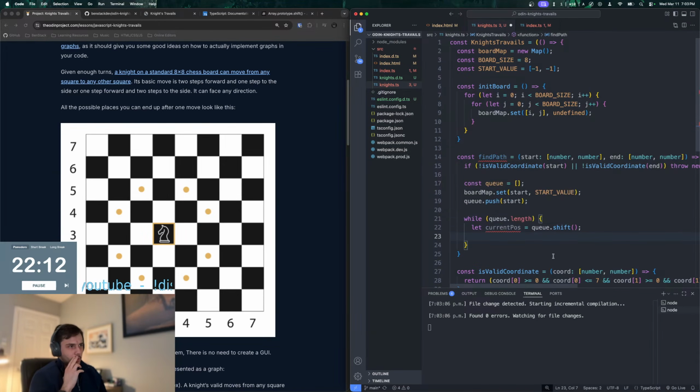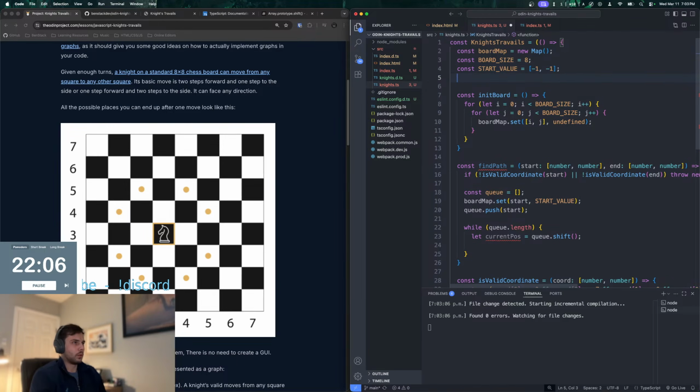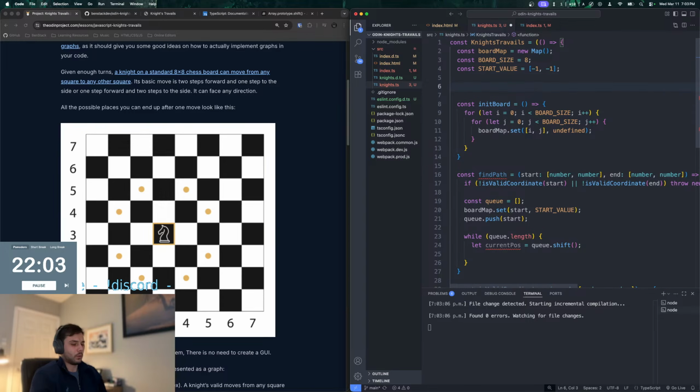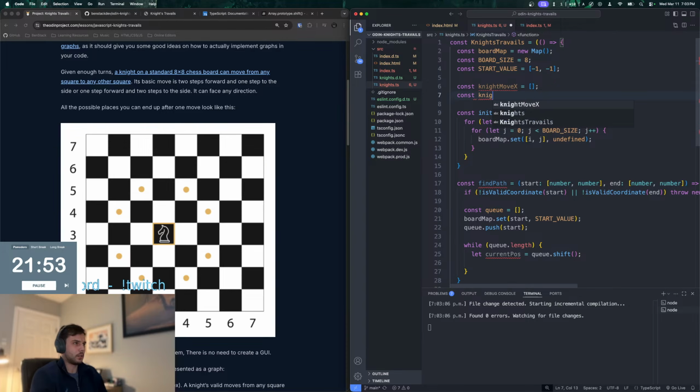So there's a couple ways we could go about this. One way that we can do it is we can loop through 2 arrays. So I can say const knight move x, and then we can set an 8-member array, and then const knight move y. So this would be like, we'll use this as a reference.